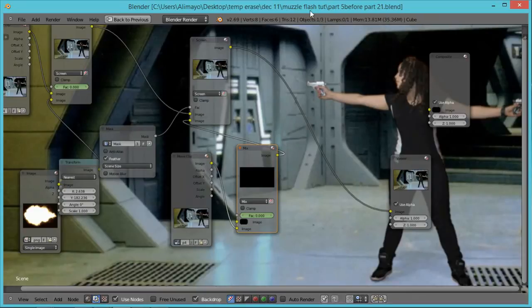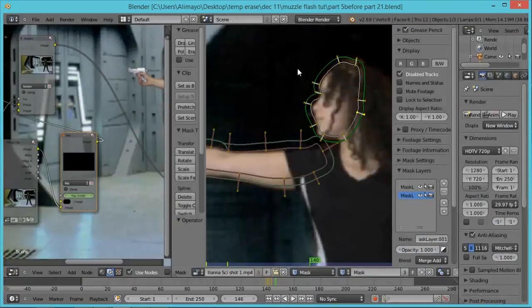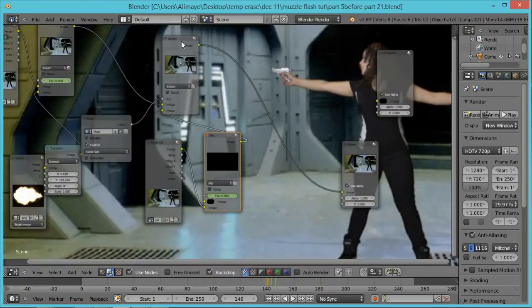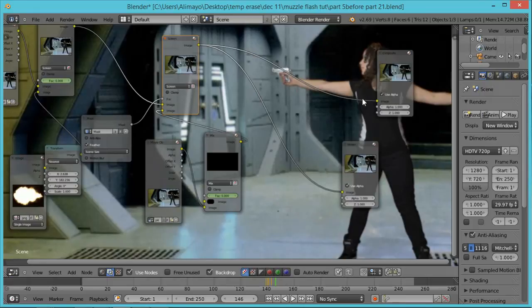So to render this out, what you would do is hit Shift Spacebar. We don't need this anymore, so now you can grab this arrow and pull over, and you'll see the screens will merge. Then make sure this viewer is allowing us to see what's going on. This compositor is actually what puts out this as a video. So you just make sure this output is going to the compositor.